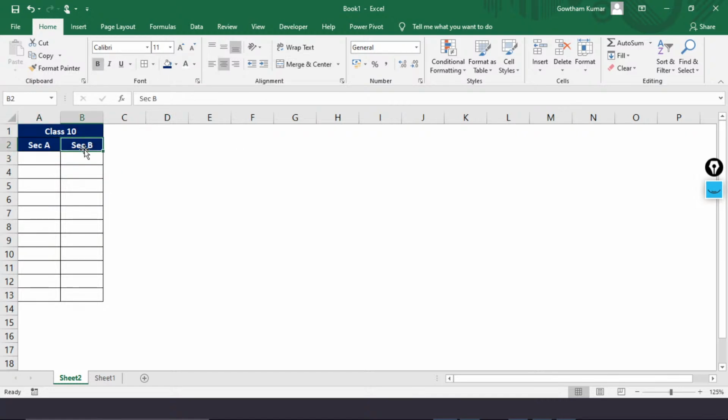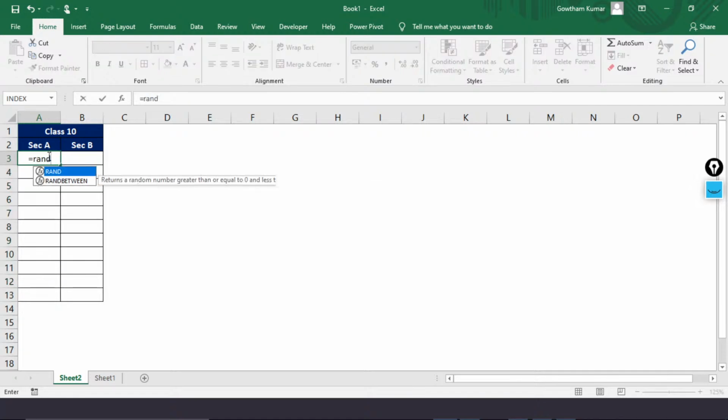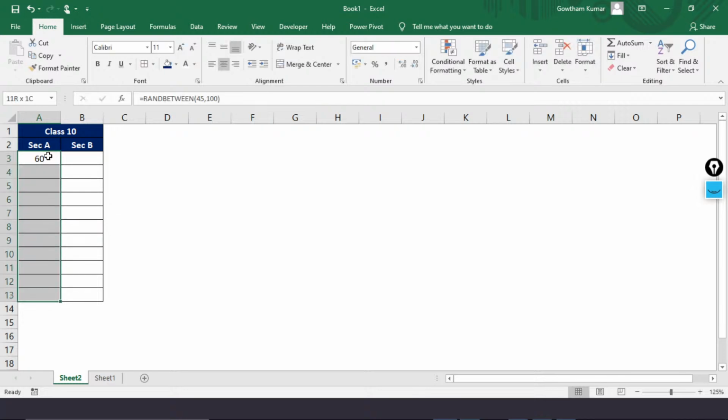Perfect. We have section A and section B. We are going to have marks for each and every section. Say, I think we have data for 10 instances. So let's keep this and calculate the values randomly, between 45 and 100. Perfect. Now we have marks from two different sections of class 10.